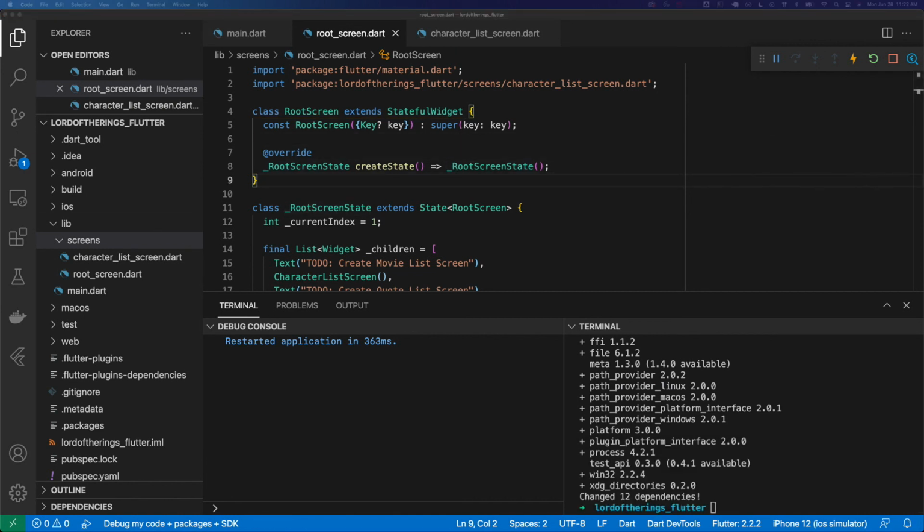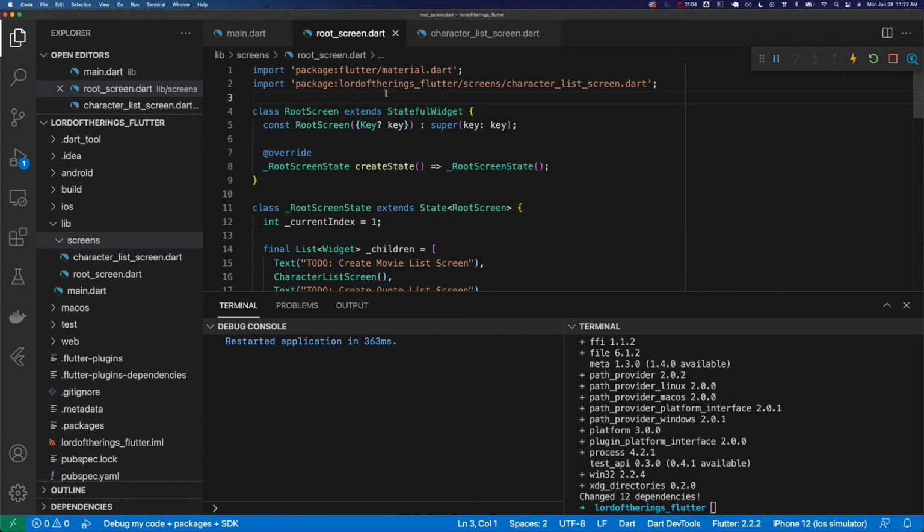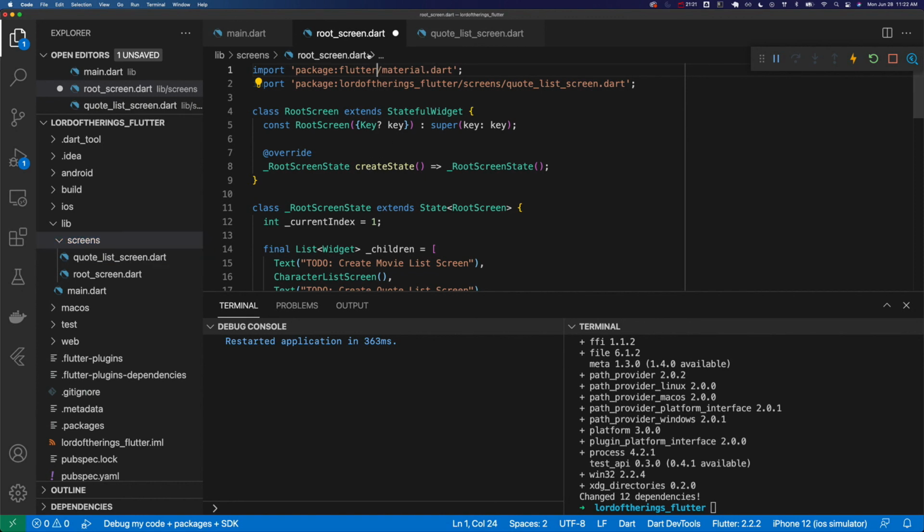Next up, we got that fun stuff out of the way. Okay, we're going to create a model. Actually, should we do character? Yeah, let's do characters. No, let's do quotes first. I feel like quotes are the most simple model. So I think we're going to start with quotes, meaning I'm just going to rename my character list screen to quote list screen. And you'll see that when you rename something in VS Code, generally it will update your path name. So that's really nice.